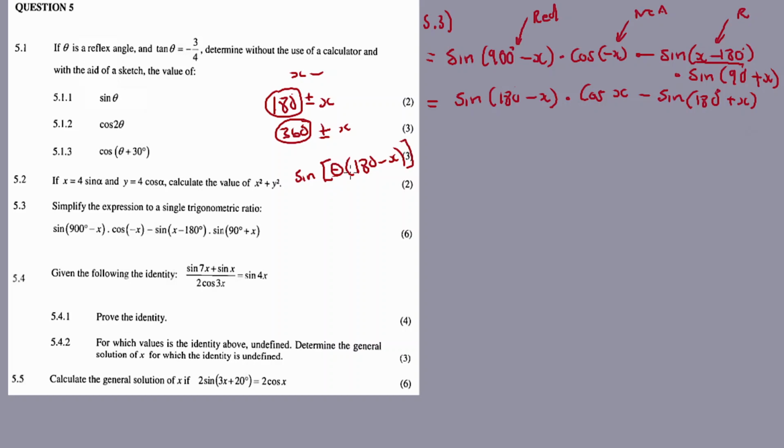Then we solve for this negative angle. After solving for this negative angle, you are left with the 180 minus. So sine of a negative angle is minus sine 180 degrees. But anyway, we will get there. Okay, I won't do it like so, I will do it this way. You see? If I take this method, I will have one extra step. So here I just apply this one, right?